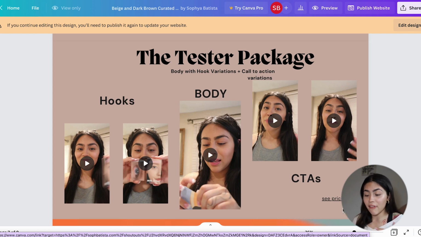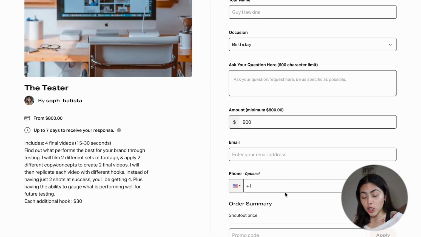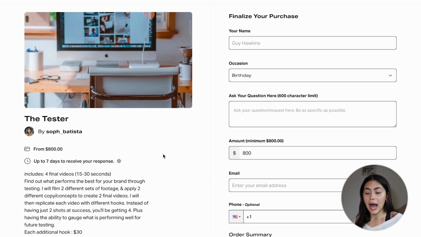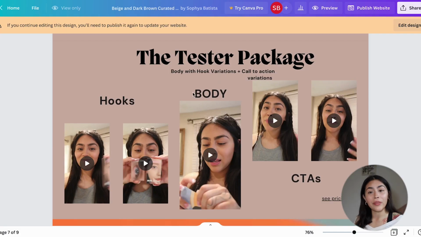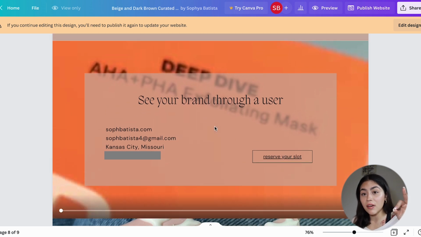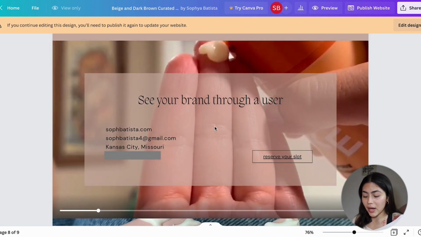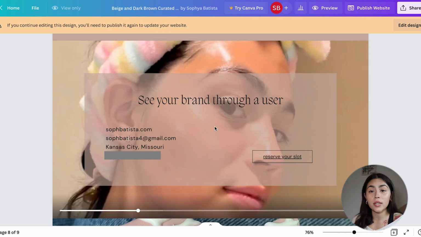And then also I have my pricing for this package, which is $800, and gives them a description of what they're gonna get, and I put all that in ChatGPT as well, and then also the same questions that I have on my other ones as well, and I just show them what they're gonna be getting. And then I have a video playing in the back of this ending page so they can still see more content, but not necessarily hitting them with content. They want to see results.